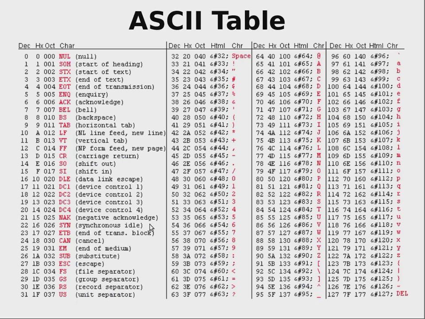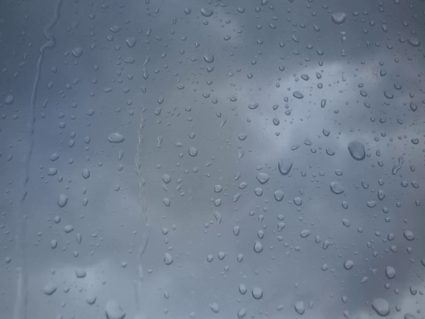But if we look at these characters in binary, we will see that this last character, 127, in binary would be 0 and then seven 1s.